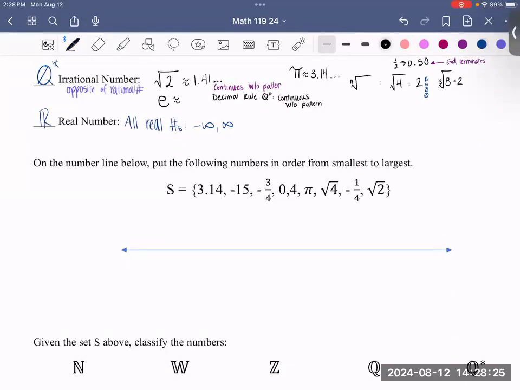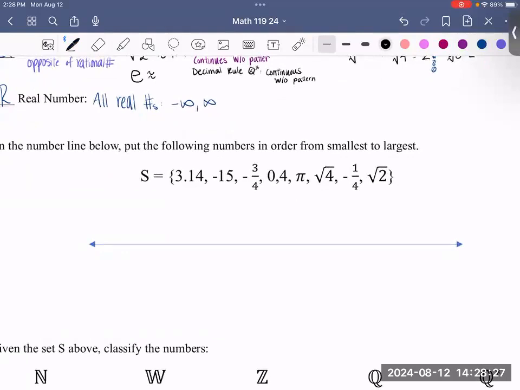Okay, so first up, we want to get the most negative value. So in our case, it is going to be this -15. So we can kind of cross that one off. And as we go down through the negatives, we have -3/4 and then -1/4. So we want more -3/4. And maybe we get kind of close to it, -1/4.